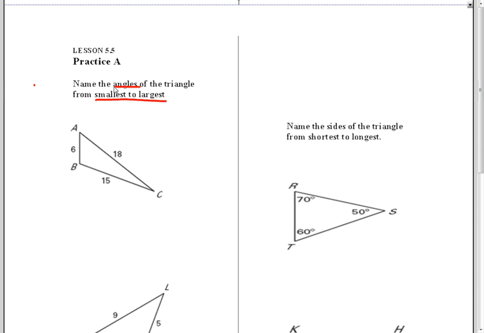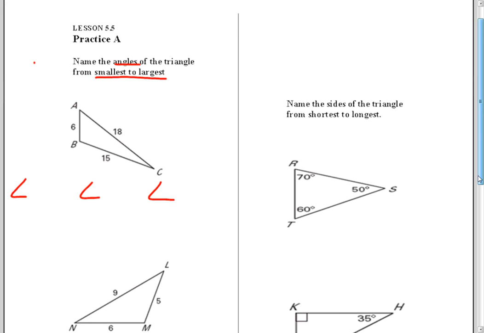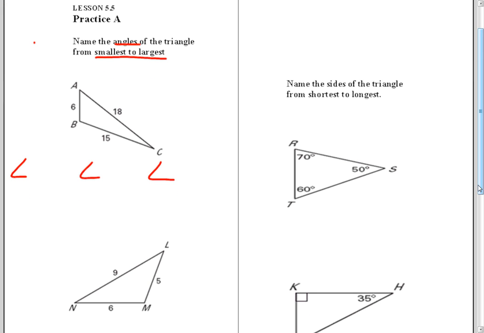If I see that I need the angles of the triangle, first thing I'm going to do is write down 3 angle symbols. Take a look at your paper. Did you write down angle or did you just write down letters? If you just wrote down letters, you're giving me points. You won't get credit unless you've actually got symbols that match up with what we're looking for.